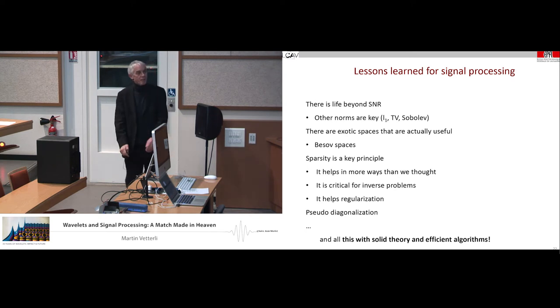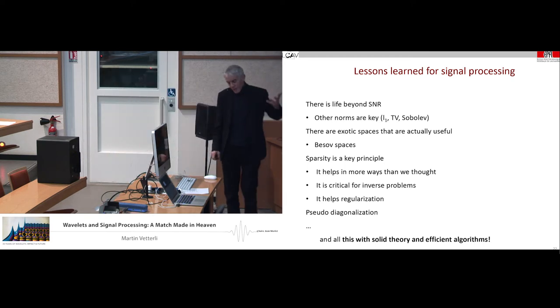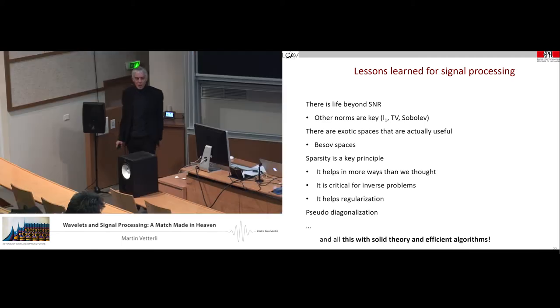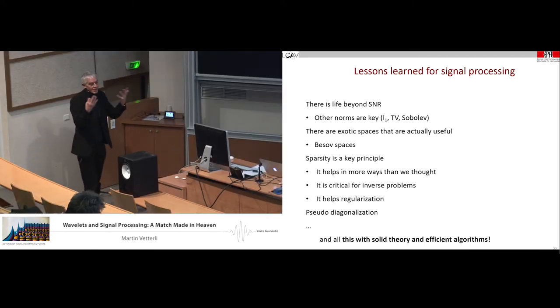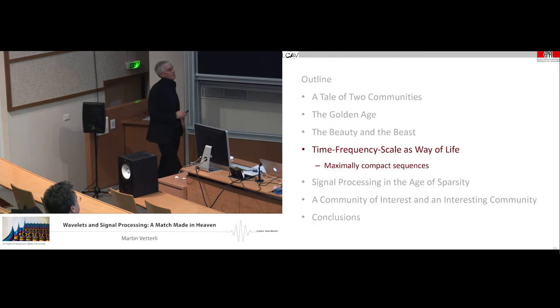potentially ad hoc, okay? My view is that Fourier diagonalizes convolution operators, so it's very useful everywhere where you have shift invariance, linear time-invariant systems, and so on. And wavelets sort of pseudo-diagonalize, because there is nothing that is really diagonalized by wavelets, that are more rich than the Fourier type of objects. And for me, what's beautiful is that it comes with solid theory, of course, and it comes with very efficient algorithms. So from that point of view, it has made a huge difference in signal processing.